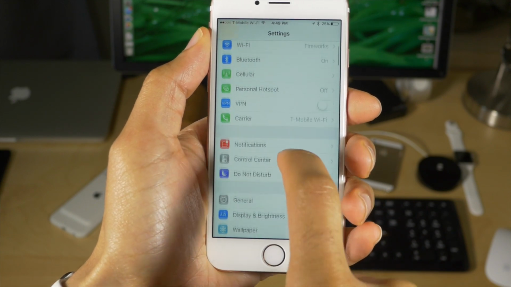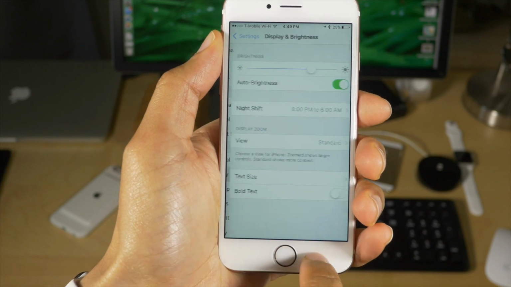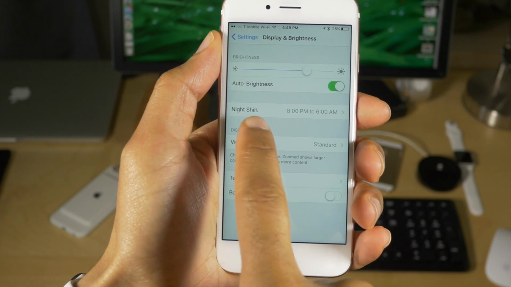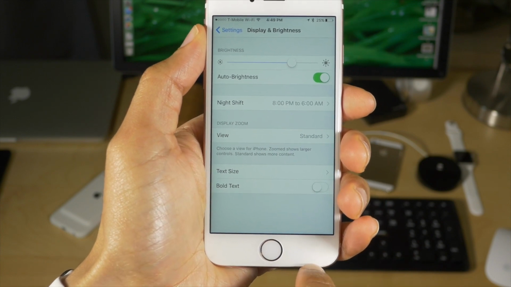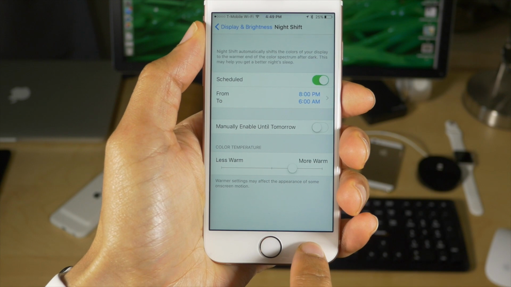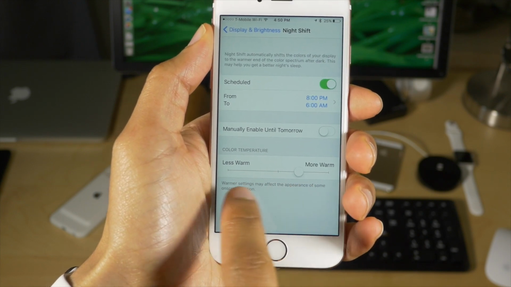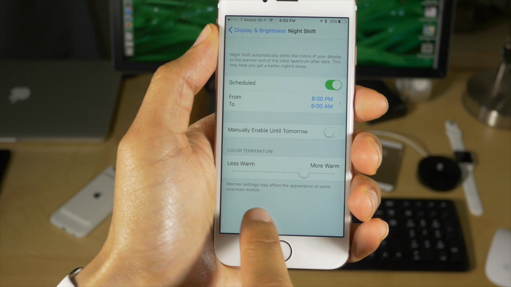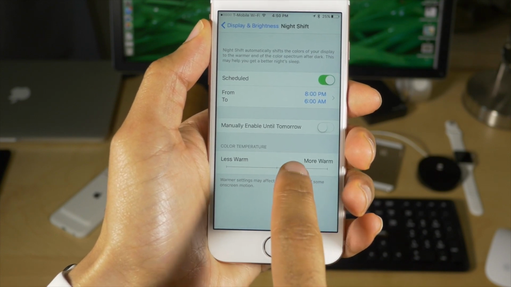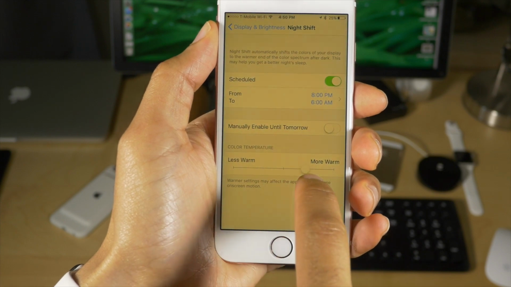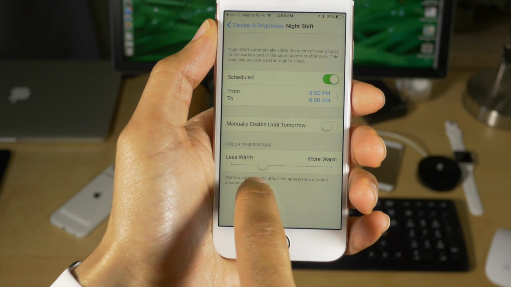So let's go into the Settings app, and we're going to go into Display and Brightness. So that's where you're going to find the Night Shift settings panel. So there it is right there, and you could see the schedule displayed right there on the panel for your convenience. Now here are the main Night Shift settings, and at the bottom, you're going to see the color temperature setting. Now this setting is set by the user. It doesn't automatically move or change or adjust on the fly by itself. You actually have to go in and set how you want the temperature of your iPhone screen to be.